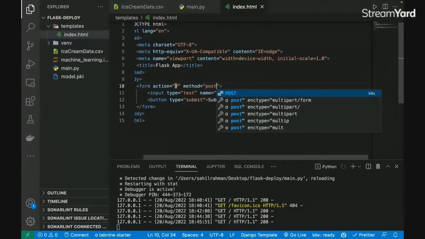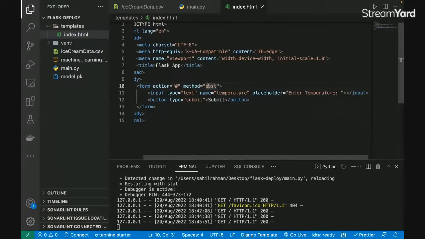Whenever you are working with web development, there are different kinds of methods, such as get method, post method, delete method, update method, and so forth. Post method is the method in which the data travels through the web server, and get method is to get something. In this case our data will travel from front end to back end, so we are going to use method post. Now we have to provide the action, that is, for which URL you will show the prediction.